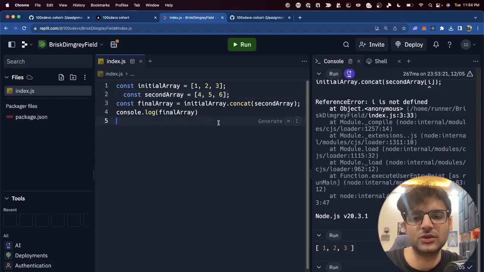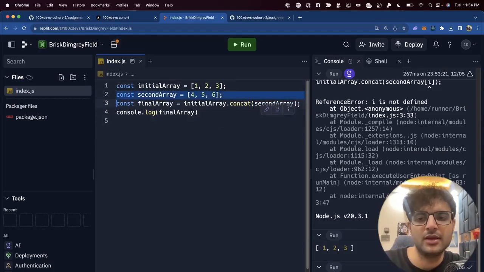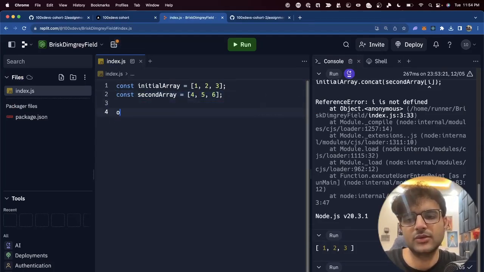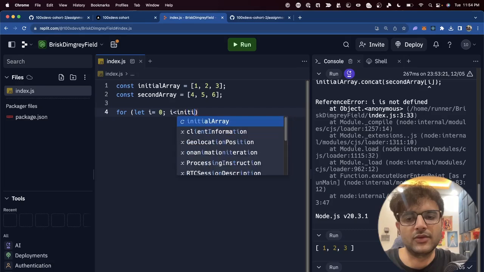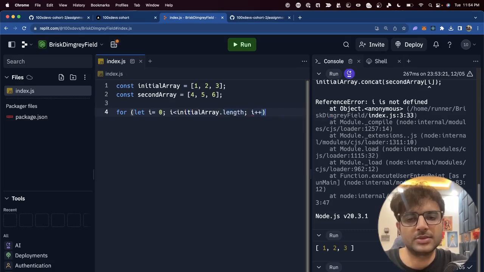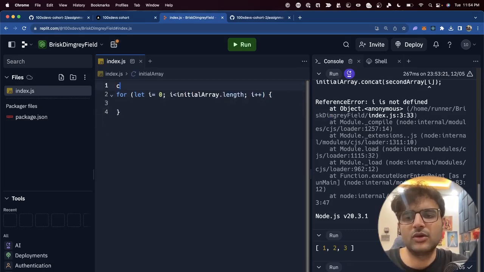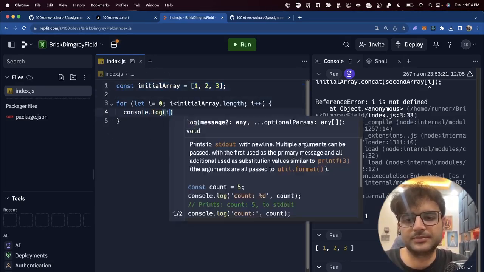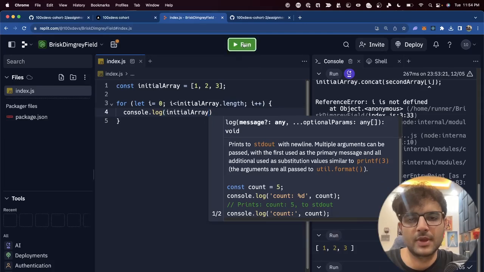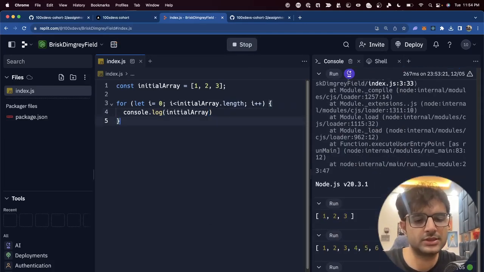forEach. If you want to iterate over an array, what's one way? One way is you go for let i equal to 0, i less than initial array dot length, i plus plus, and then you can do whatever you want, which, let's say, we want to log all of the elements. If I run this, what do I see here?